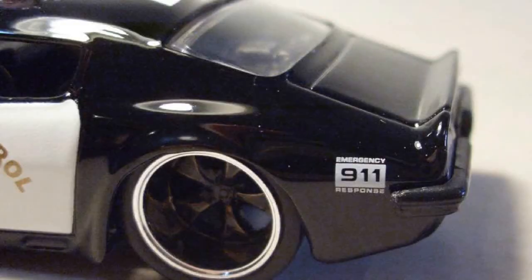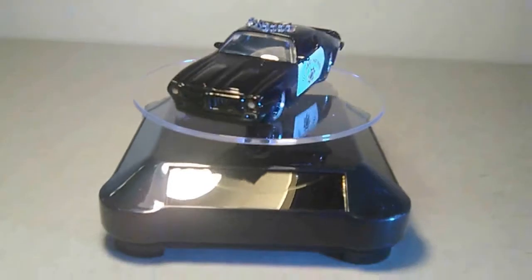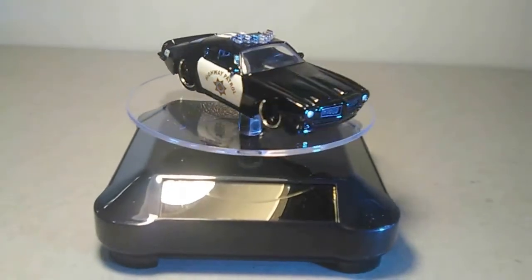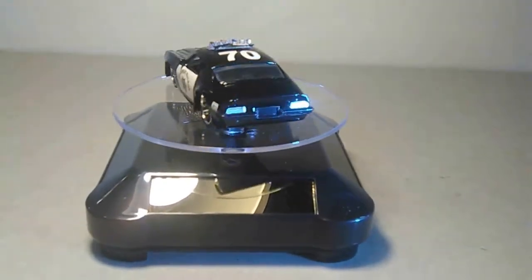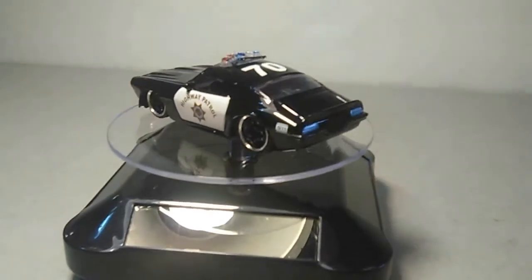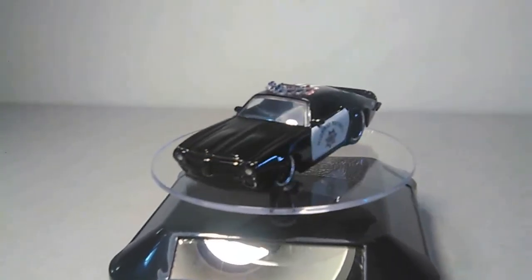Let me set this back here and let it display itself. I do want to thank everybody for checking this video out. I really, really like this display spinner — it only cost me a couple of dollars; I got it from China through eBay. I now have a convenient little spot set up in my apartment for it. Anyway, this is Wario7793. Thank you very much for checking these out — I hope you enjoyed what you saw. Thank you, bye.